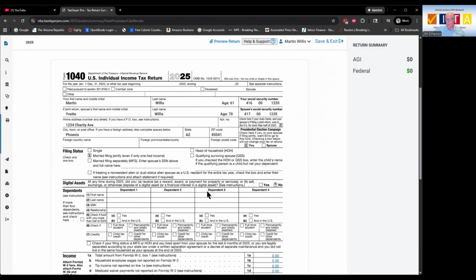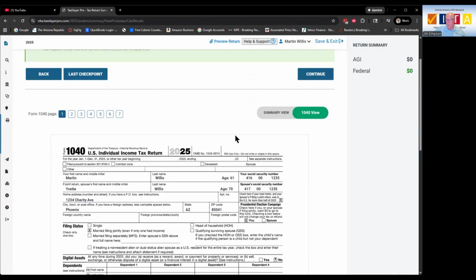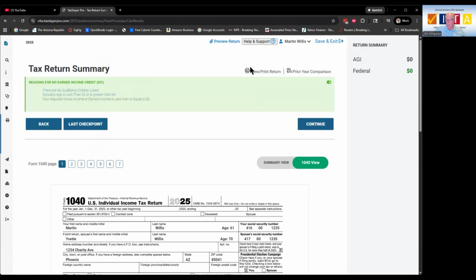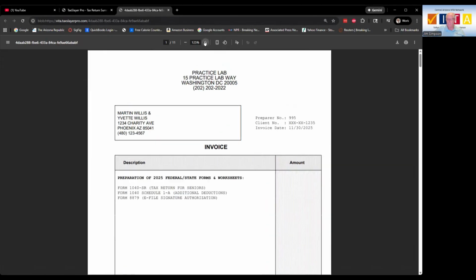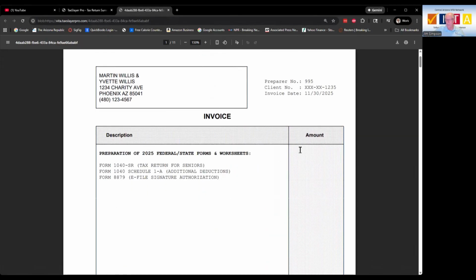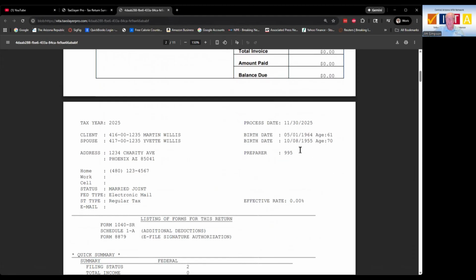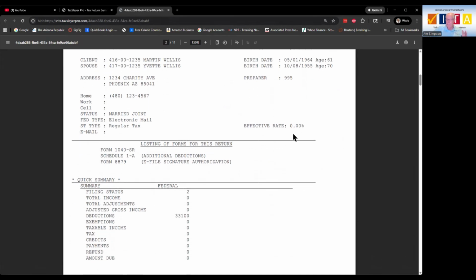I told you don't use this to review the return. Always go up here and click on View and Print Return right there. See, it generated a PDF of this. I'll make this a little bit bigger so you can see it. Here's an invoice, and of course we don't charge anybody for this. By the way, we don't give this to the taxpayer, but it has some good information for you to check your work. Did you put in the birth date right? Did you spell their name right? Are their Social Security numbers right? Check the data that you've entered here.